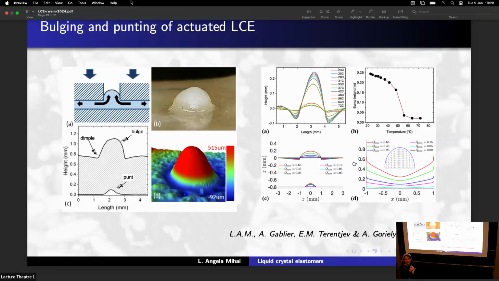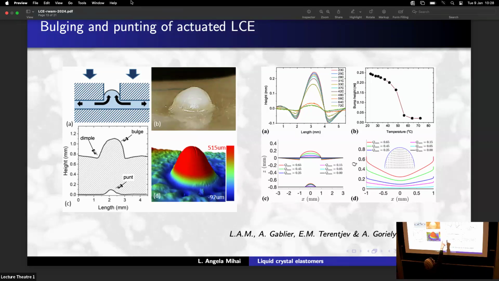So there was... the sample is too small, the layer is too thin to actually be able to visualize very clearly what happens. So the model actually managed to capture the fact that the nematic director is aligning in the bulge, and then that alignment is remembered when the temperature changes. And for different temperatures, you have different levels of alignment, obviously.